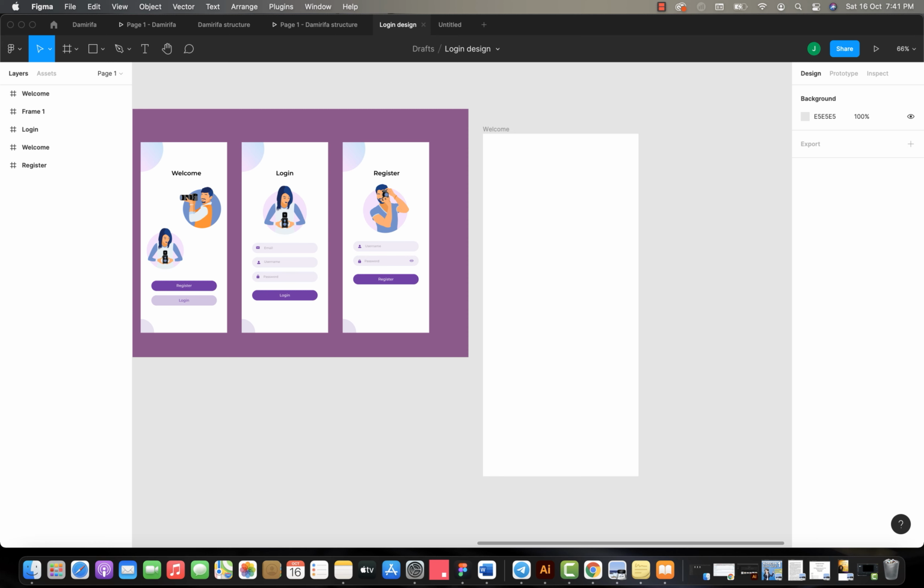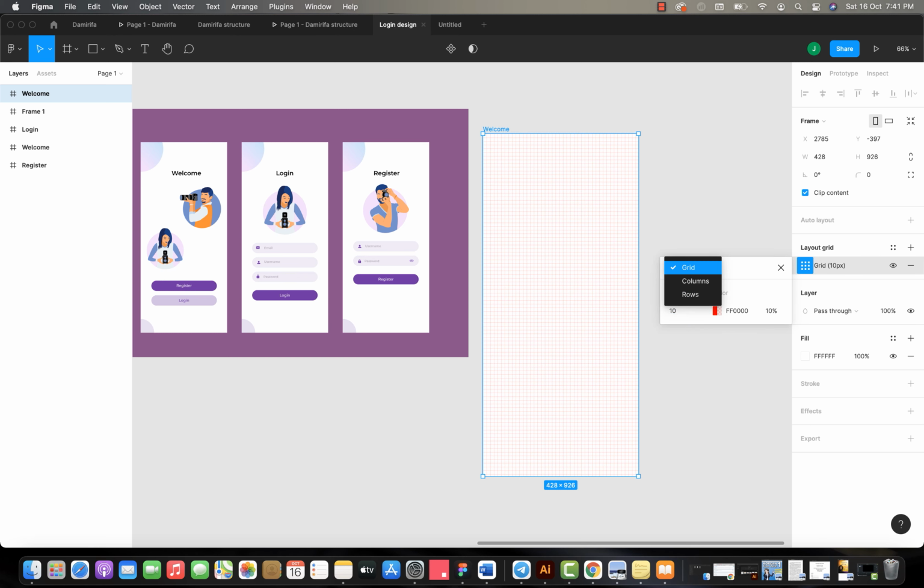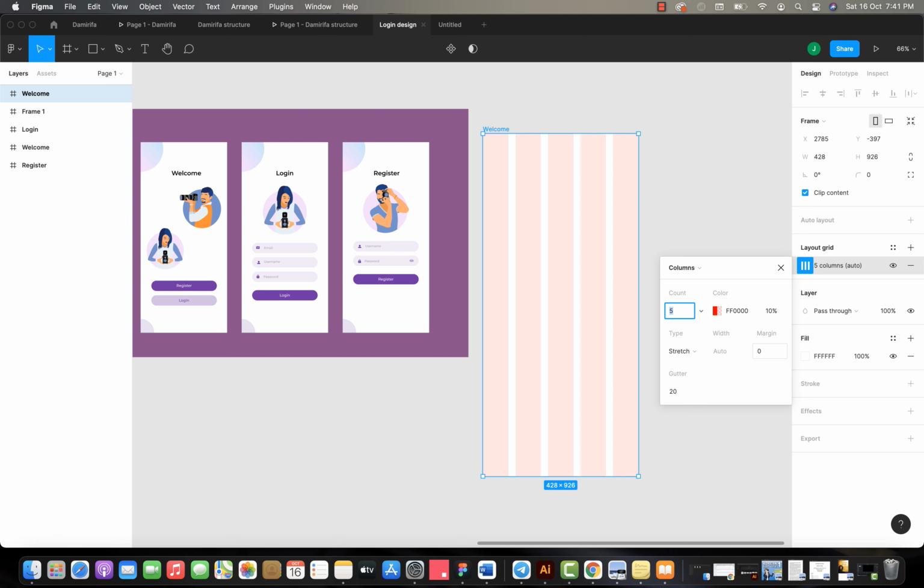So the next thing I'm going to do is to create a grid. So for me, grids guide me so that I don't move into a specific region. So I like to start out with a grid so that it guides me and I don't move into the margins I set for myself. So to do that, I click on the layout grid, the plus beside it, and then I tap on the square here and I'm presented with options, right?